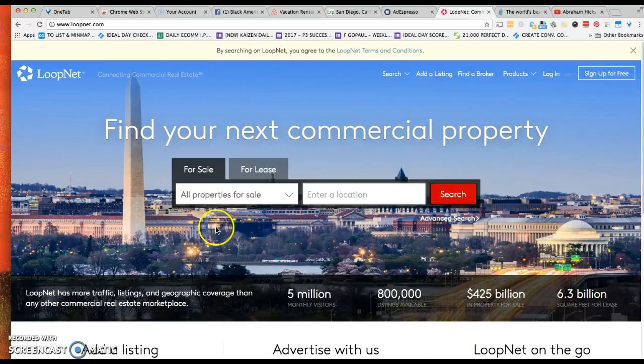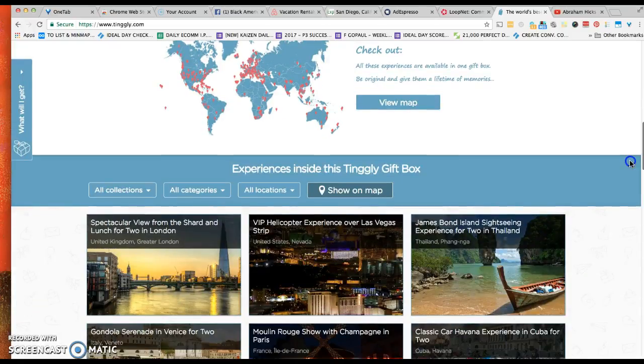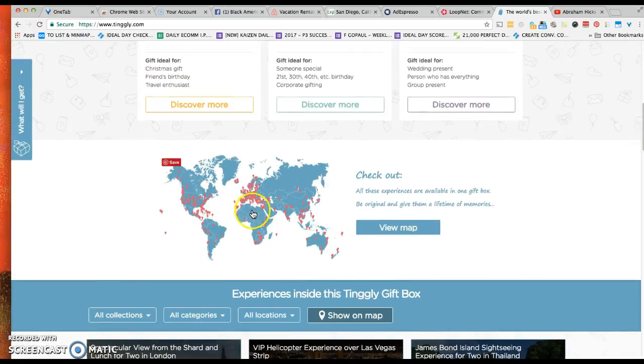This is a great tool for those people who are excited about real estate investing. This is an awesome tool that I use. I go to this site very frequently. Basically, the whole idea with this website is all work and no play makes you a dull entrepreneur, right? So this will help you plan awesome bucket list experiences anywhere in the world.